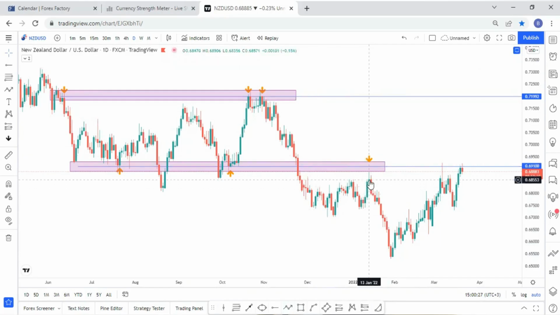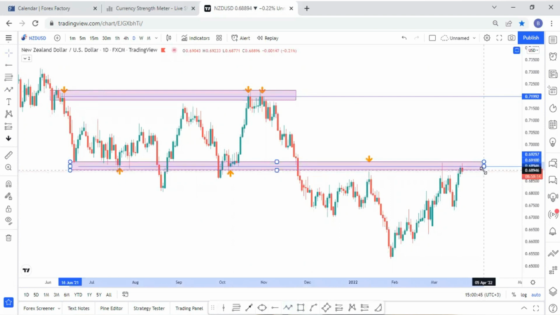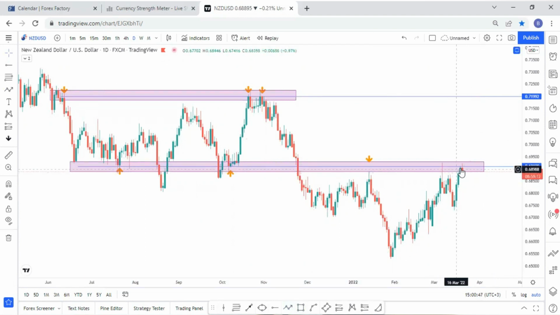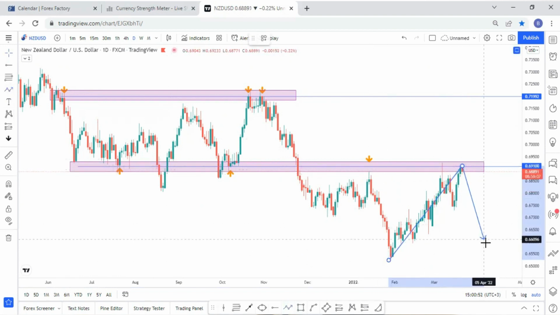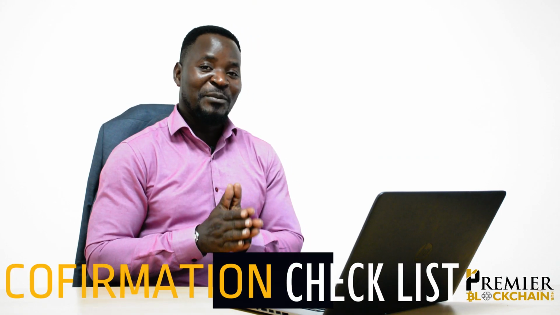So this is a retracement, okay? Pull back, and then the market continued to move lower. It respected this former support, which now acts as resistance, and the market is trending lower. If you were to ask me where the market is right now, I will tell you that the market is going to turn down on itself here because it has reached that zone again. Most likely it will trend lower at the time of this recording. Therefore, you can pick NZD/USD and sell, but we have what we call the confirmation checklist.